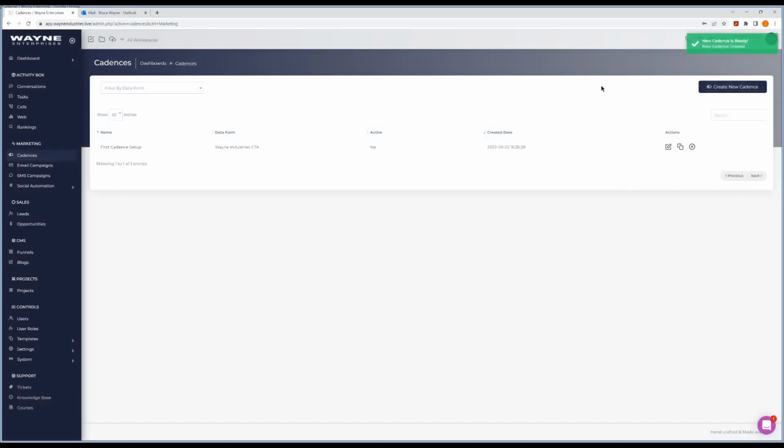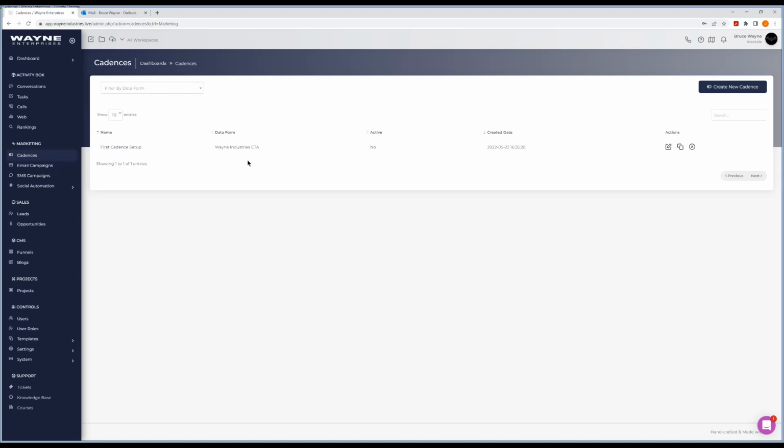That's going to show your data form in this data table here. You can access your cadence by clicking on the name or the edit icon. You can also delete it here as well as clone it. So once you have all your steps set up, you can clone this and apply it to a different data form and go in and edit your sequences if you want to have a different setup, or whatever you may want to do on the cloning aspect of it.